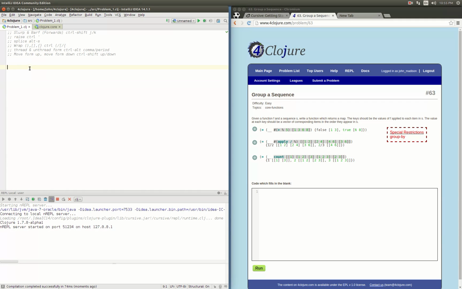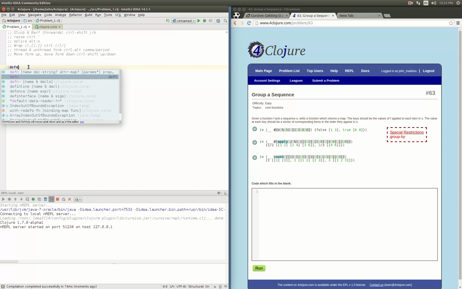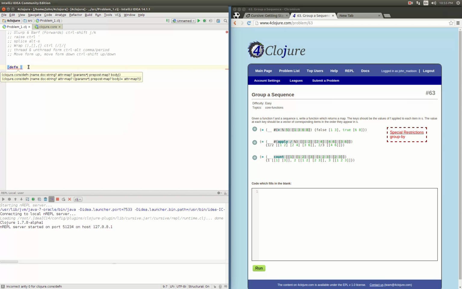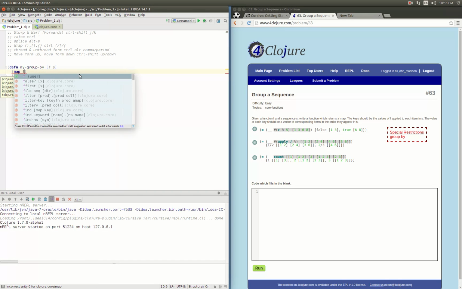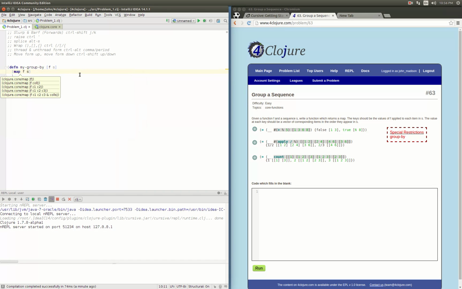Okay, so what we do is we write a function. We'll call it my group by. It will take the function f and some sequence s. What we want to do is map the function f across s.